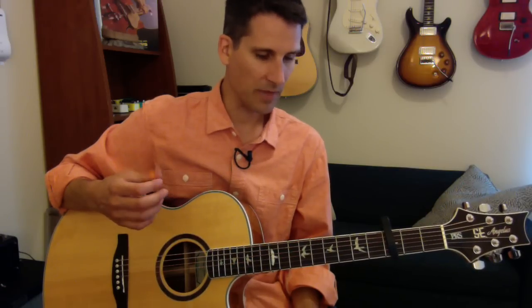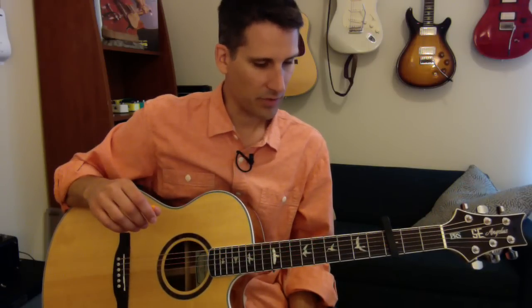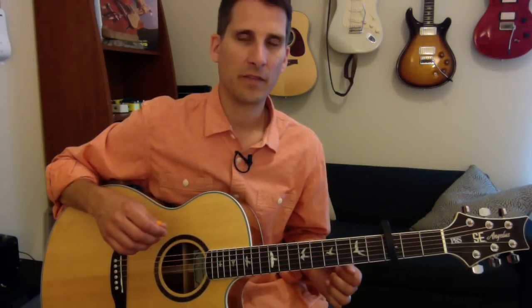All right, so next the verse starts, and the verse is almost the same as the intro. There's just a few little changes. The finger picking in the verse changes a little bit in the original recording. But in order to make this easier for you to learn and follow, I'm going to have you play the very same finger pattern in the verses.